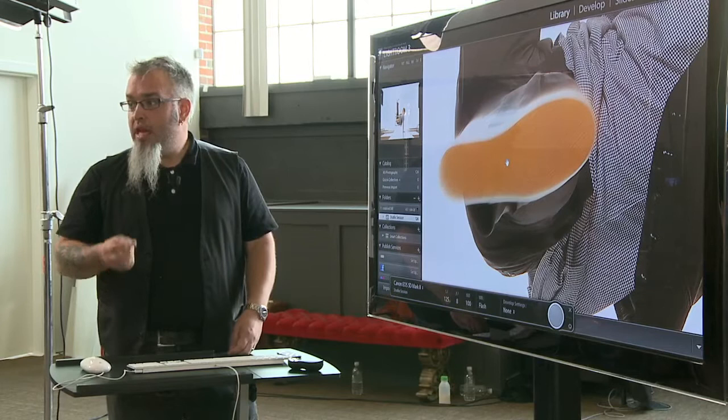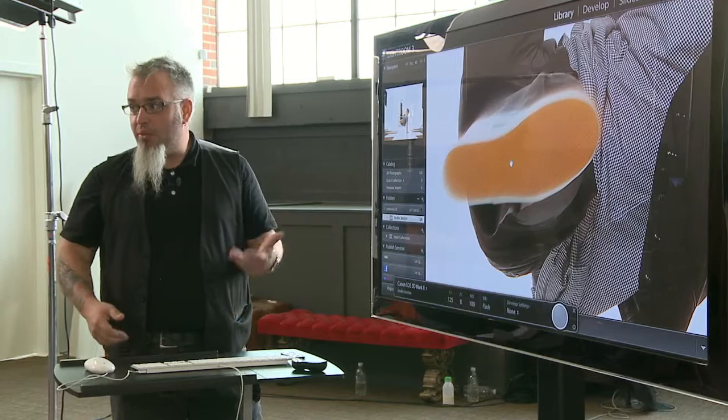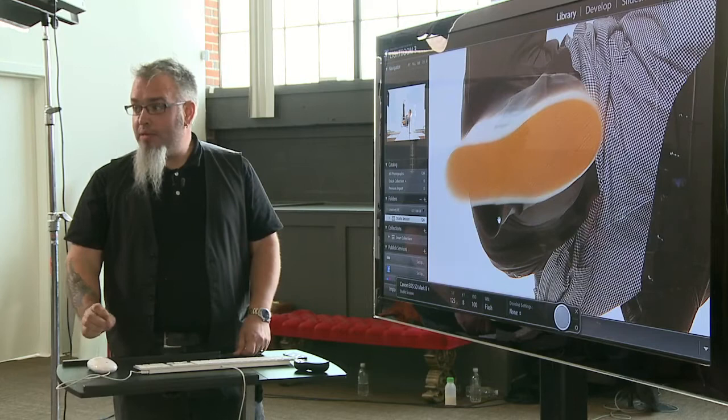Now you're just shooting headshots and portraits and whatever. Alien Bs are fine. You got people flying through the air and you need them to be tack sharp. It's not the light for you.